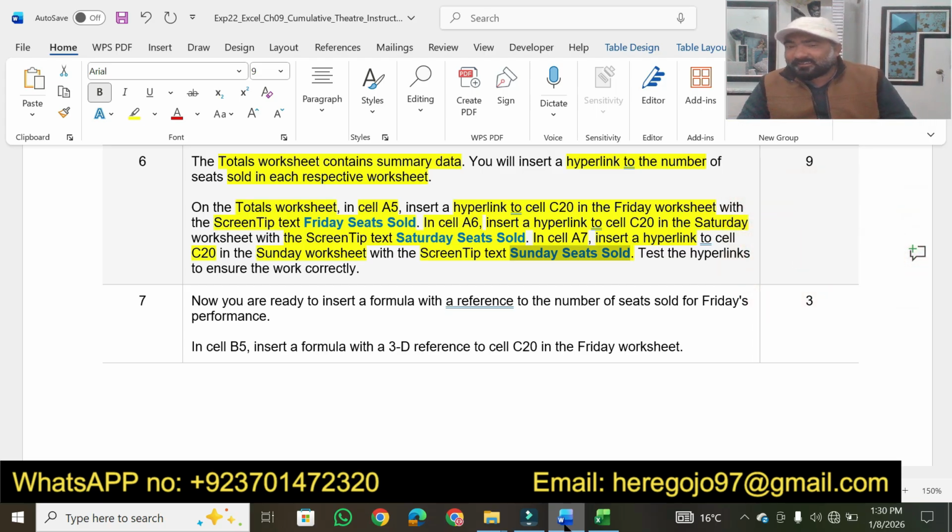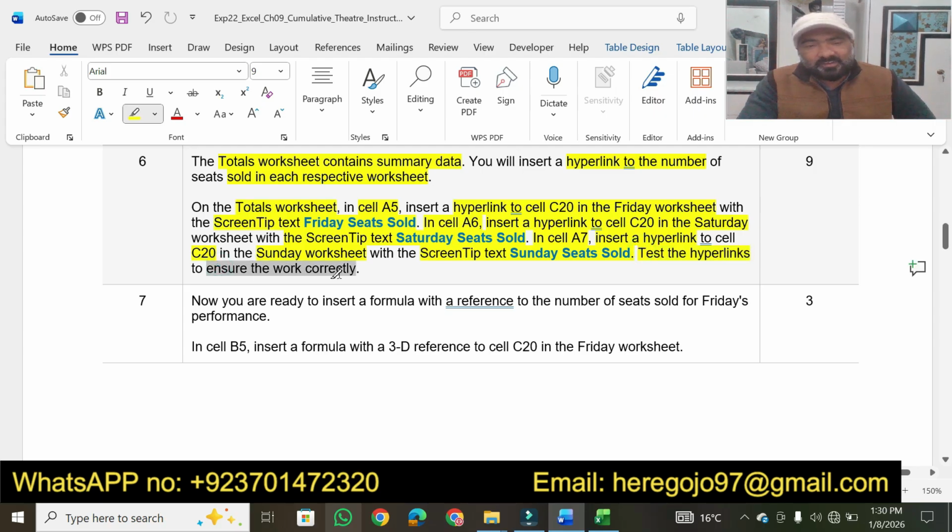In cell E7, we have to insert a hyperlink to cell C20 in the Sunday worksheet with screen tips Sunday seed sold. We get the result. Test the hyperlinks to ensure they work correctly. Yeah, we have checked all links work correctly and we have earned 9 marks from there.